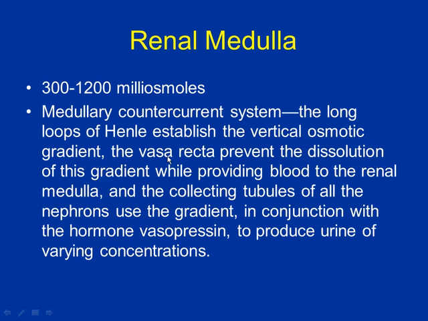Second, the vasa recta. What was the vasa recta? Were they tubules or blood vessels? They're blood vessels. So the vasa recta, remember, was an extension of the peritubular capillaries. They're constantly flowing with blood. Anything that gets pulled out of the tubules is going straight into the blood and getting shuttled off really quick. So this vasa recta doesn't create that high concentration, it just maintains it. So anything you pull out of the tubules, you're going to put in the vasa recta and it takes it out of the kidney right away. It helps maintain that concentration.